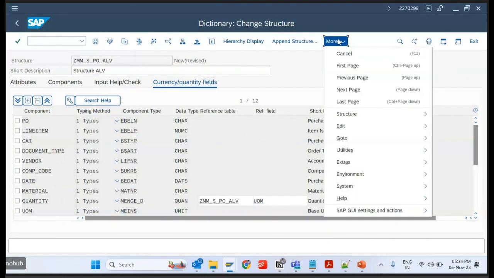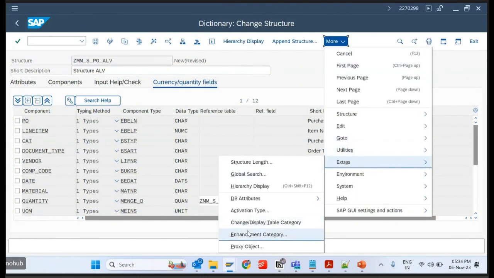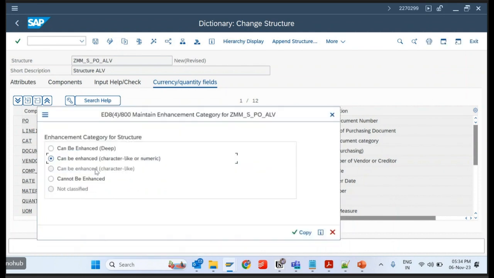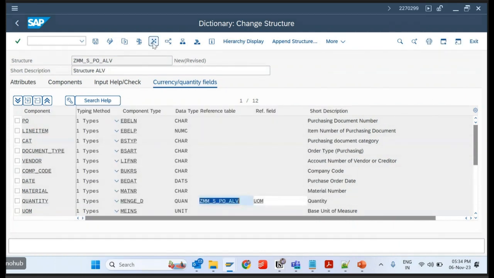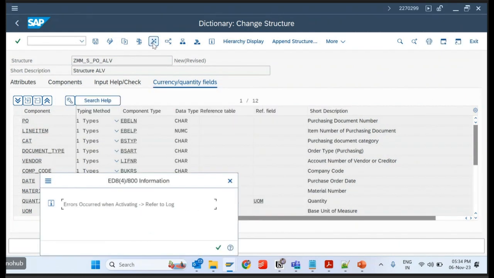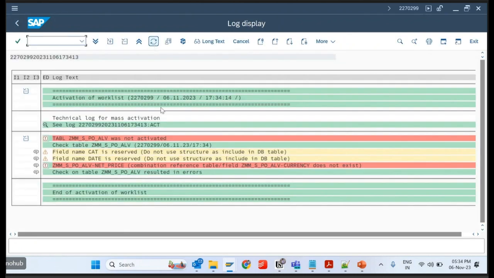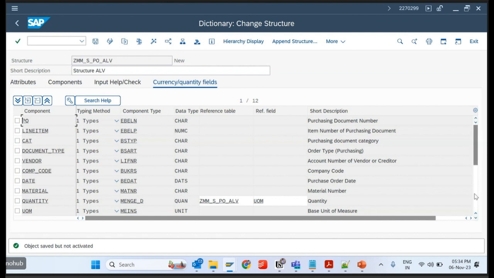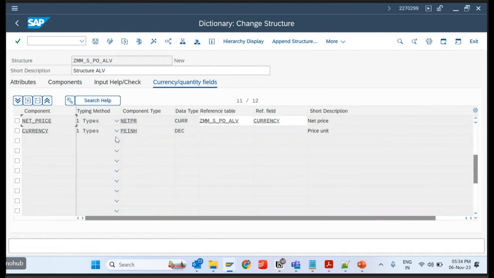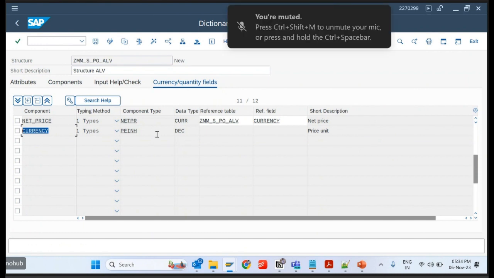And I can go here: Extras, change document, enhancement category, activate. Now, what is the error? It does not exist. Okay, price unit.